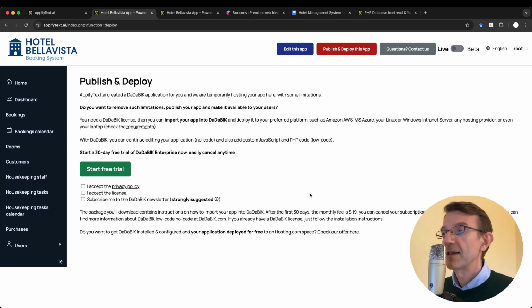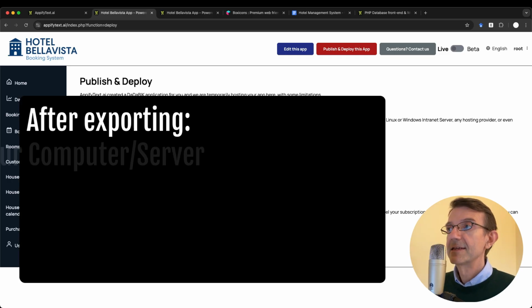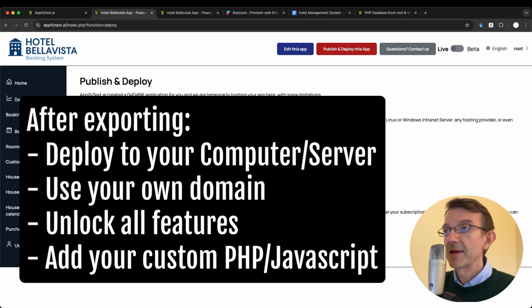Here I just want to tell you that when you export an application from here, a few things happen. So the first one is that you can continue using the application after 15 days. The second thing is that you can use the application on your own server or computer, so you have much more control.